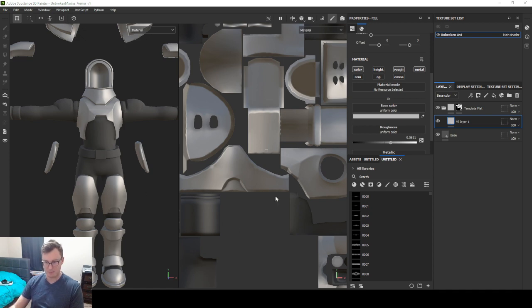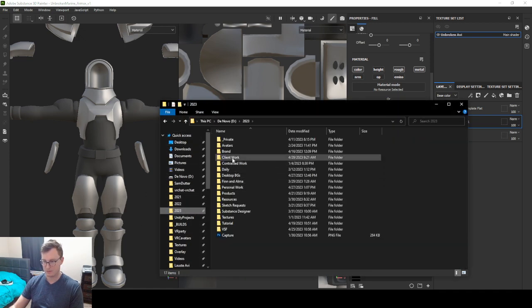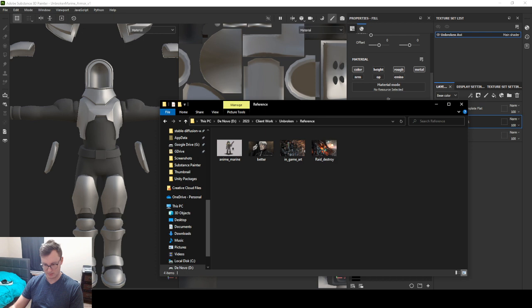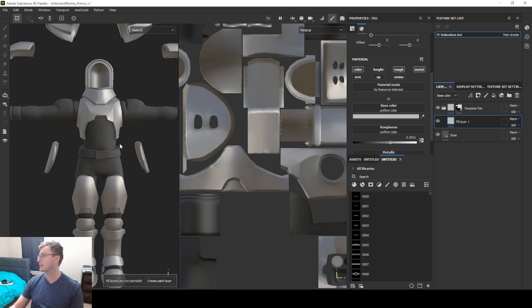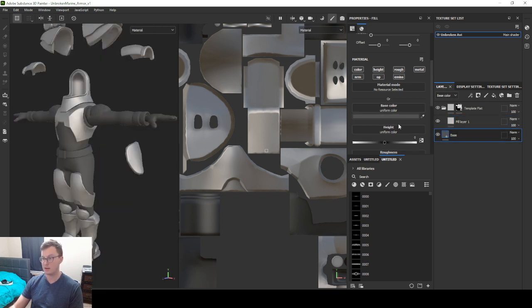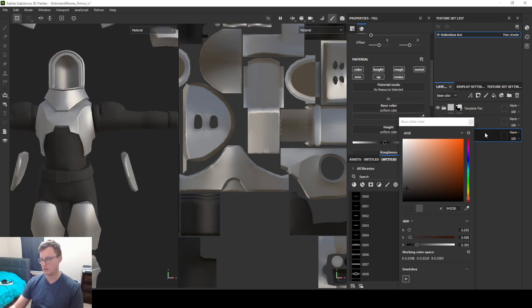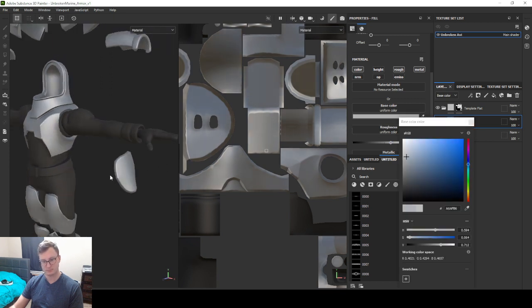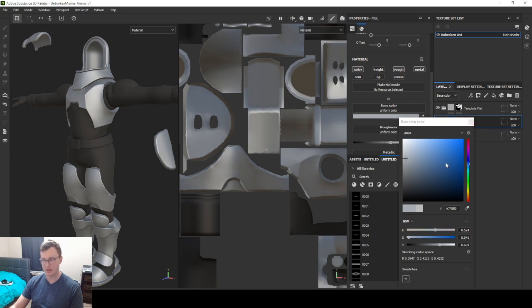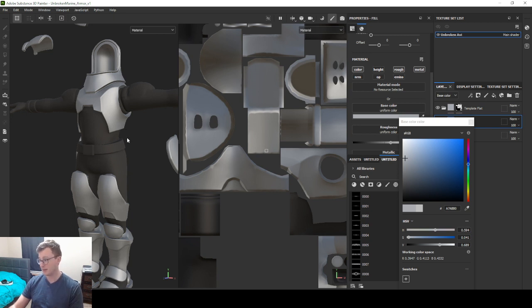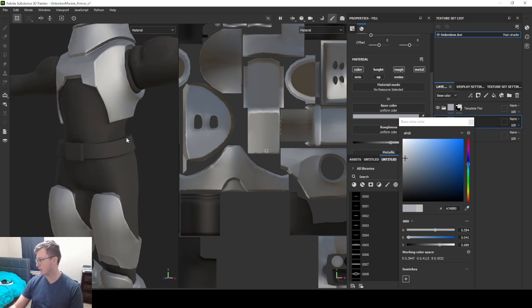All right, so I'm going to pop open our reference for the Marine. Right over there. All right, so a lot of gunmetal grays is what I'm taking away. Gunmetal gray. It's always important to add just a touch of color to your grays. A little bit goes a long way. It's like sub-perceptual saturation there, but it does give it a little something.